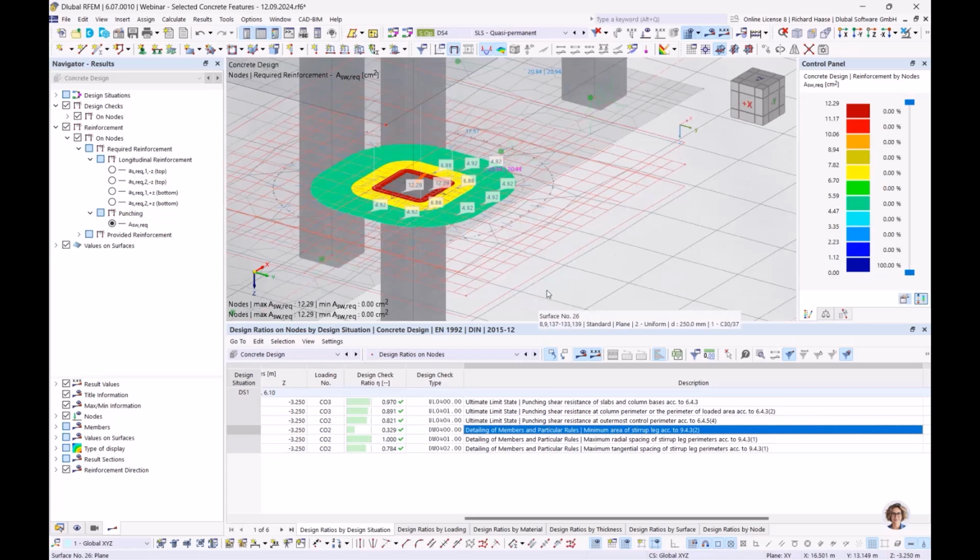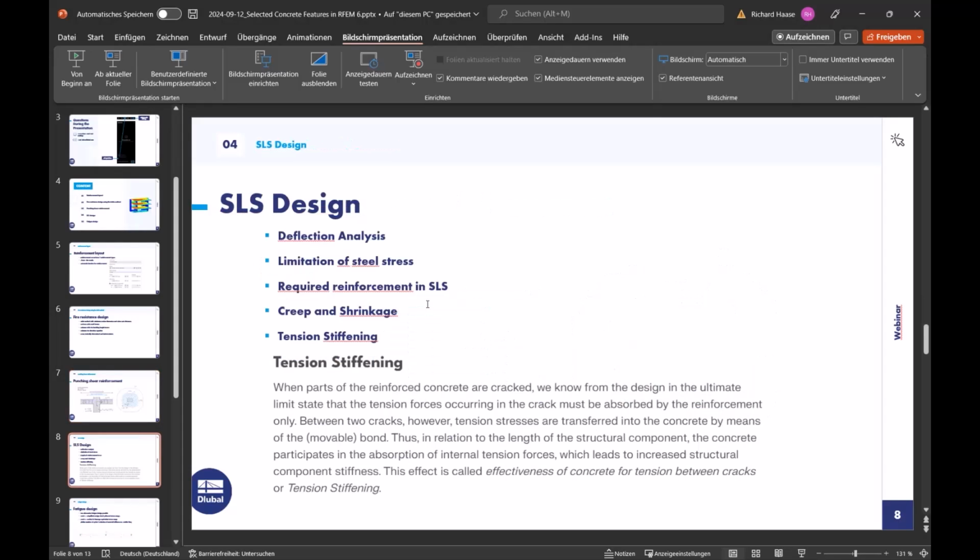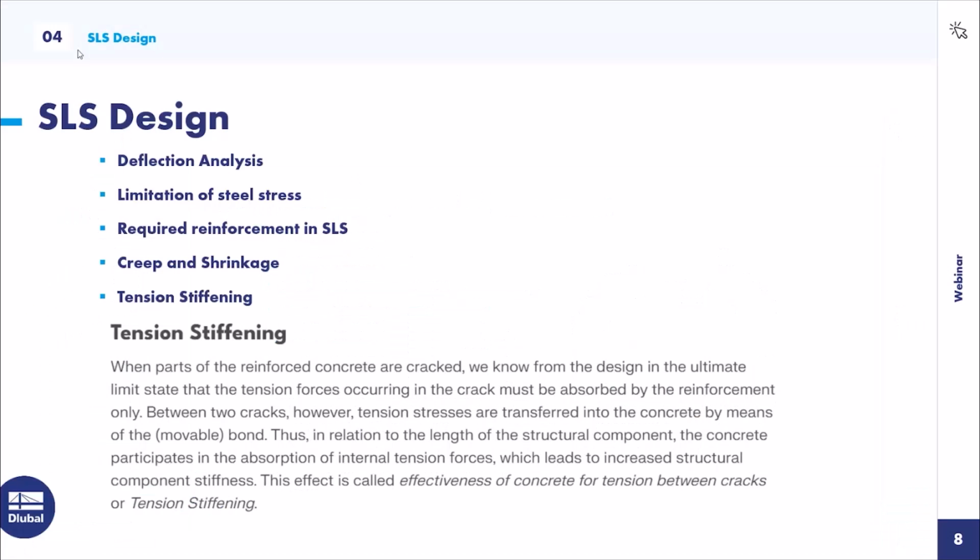But I only wanted to show you how you can design such punching reinforcement. That should be enough for that, and let's switch to the next chapter, the SLS design.